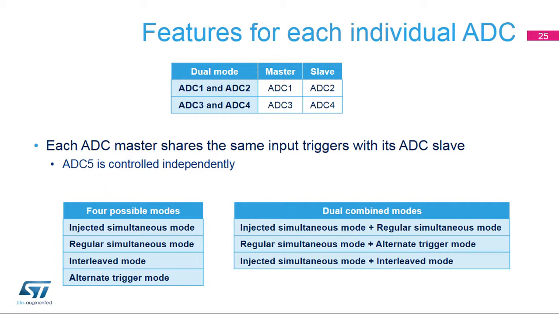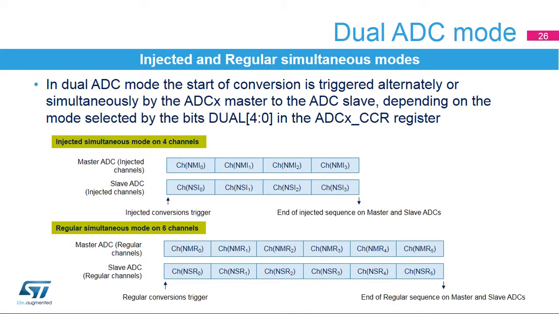The STM32G4 embeds five ADCs. ADC1 and ADC2 can be configured to work together in dual mode so that each analog-to-digital conversion can be synchronized between the two modules. ADC3 and ADC4 can also be configured to work together in dual mode. ADC5 works as a standalone converter. Four possible dual ADC modes are implemented: injected simultaneous mode, regular simultaneous mode, interleaved mode, and alternate trigger mode. These modes can also be combined. In dual ADC mode, conversions can be started simultaneously or alternately on the master and slave ADC, and converted data can be read in parallel via the ADC Common Data Register (ADC XCDR). Do not convert the same channel on both ADCs.